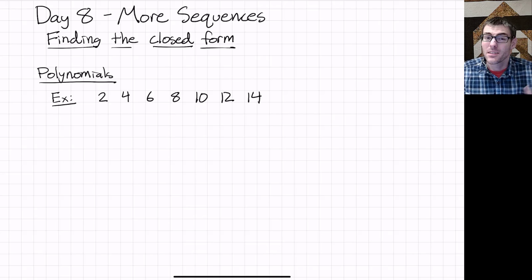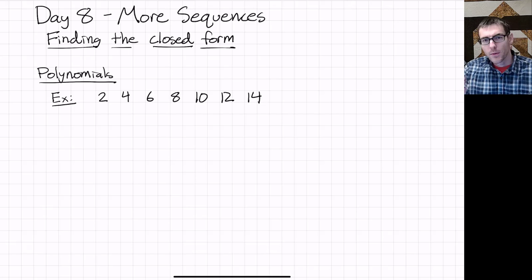I should say that this isn't always doable just from the sequence. Even if you have a good portion of the sequence and you can recognize what you think the pattern is, we can't always necessarily find a closed form of it. It's often easiest to go back to where the sequence came from and really ask more questions about, all right, what can we say about the actual situation, the actual thing that's generating this sequence, rather than just working off of a sequence. That said, there are a few different styles or types of sequences that, if they follow certain patterns, then maybe we can figure out what the formula is, what the equation for this closed form expression should be.